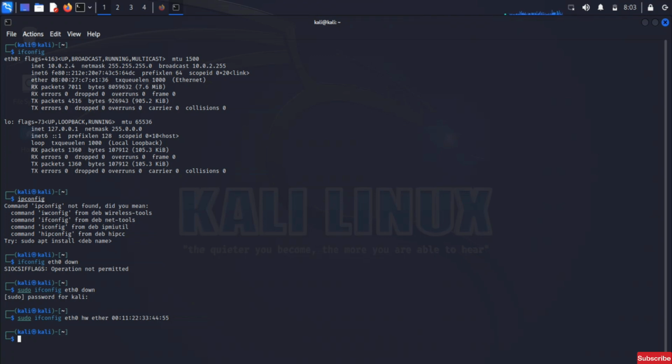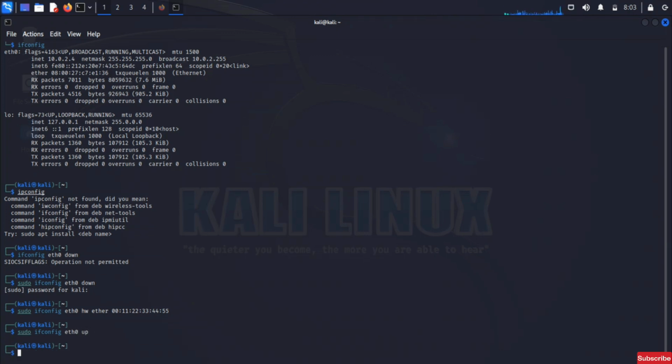Now I think it has been changed, and there is one more thing you need to do, and that is to turn this interface back on. So again we're going to use sudo ifconfig eth0 up. Now it is done, and you see that the network is up now.